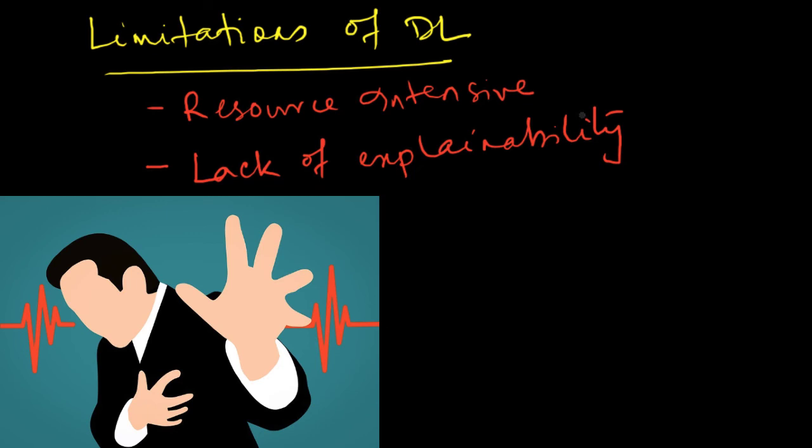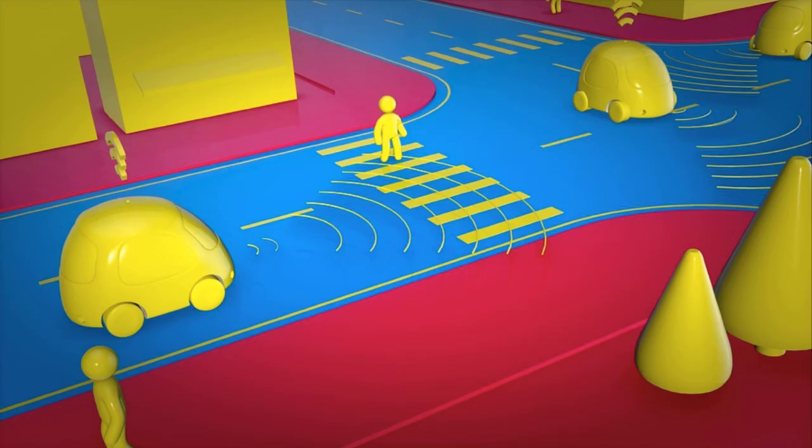And so, this lack of explainability may not be a serious problem in all areas of deep learning, but at least in the medical diagnosis area and some other areas, it is very, very important. For example, if you have a driverless car, which is running on the roads without any human driver, and there is an accident, then who is going to take responsibility for it? If you cannot explain why the car made that mistake and ran into an accident, it is very difficult to pin down the responsibility on a particular person, and that leads to various kinds of legal and judicial issues.